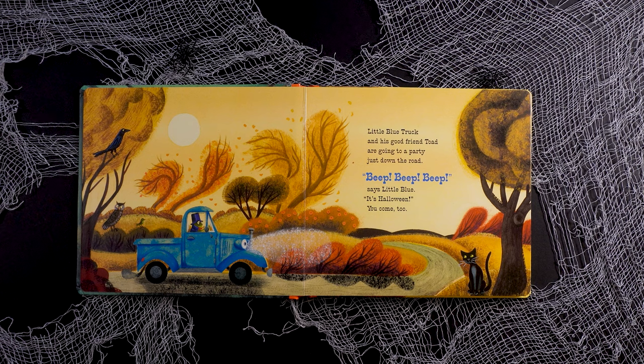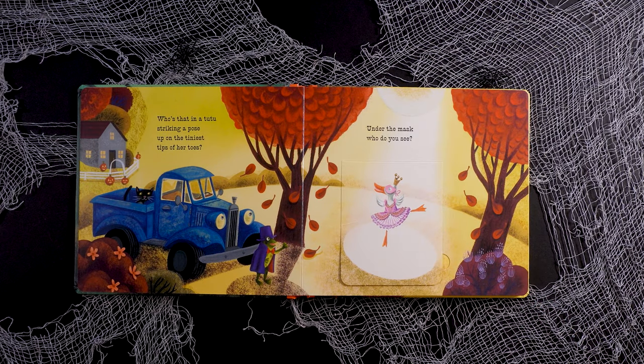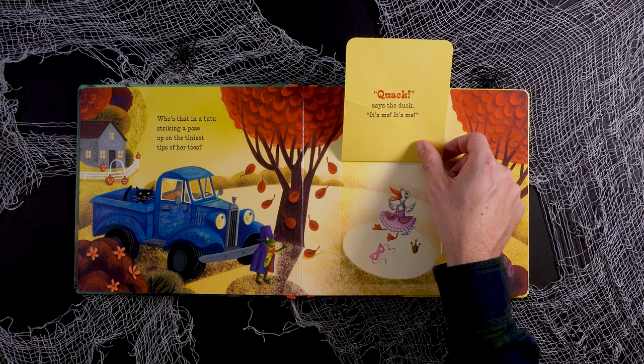Little Blue Truck and his good friend Toad are going to a party just down the road. Beep, beep, beep, says Little Blue. It's Halloween, you come too. Who's that in a tutu striking a pose up on the tiniest tips of her toes? Under the mask, who do you see? Quack, says the duck. It's me, it's me.